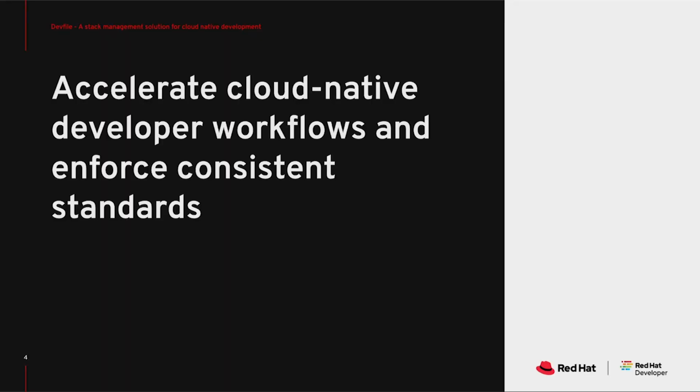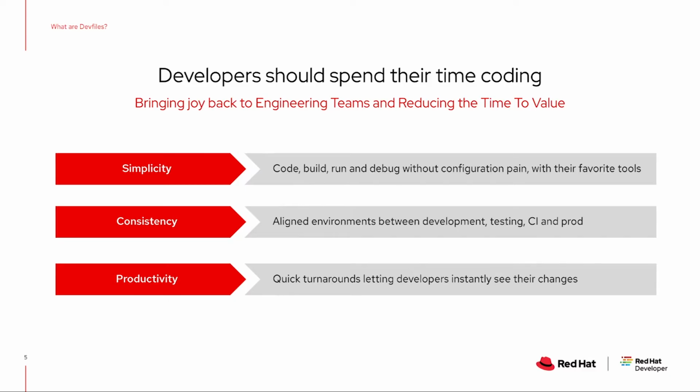So what do we do? We have a mission to accelerate the cloud native developer workflow and enforce consistent standards. Instead of having developers deal with this complexity, there are three things that we need to address. Simplicity. Development should be simple, meaning it's easy to code, build, run, and debug the application. Every developer has their own favorite tools, so they should be able to do that with the tools of their choice.